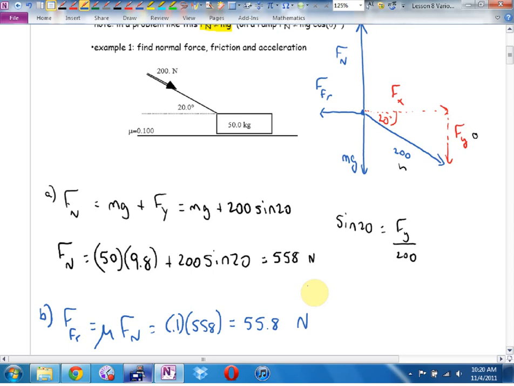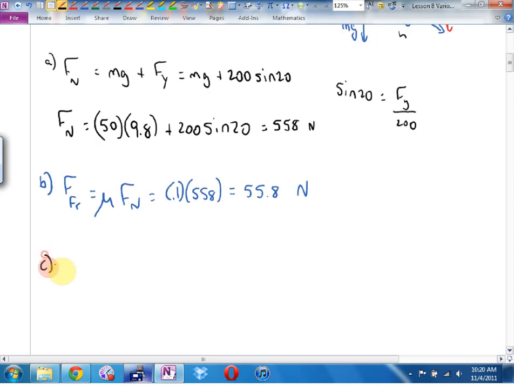So far, so good. Arvinder, what's the third thing they want me to find? Now look very closely at our free body diagram there. Think which way this block is going to be accelerating. Who's the winning force? And don't say 200 because it's not. Who's winning? Fx. Who's losing? Although this question looked ugly, our force equation ends up being winner minus loser equals ma, a fairly simple force equation.